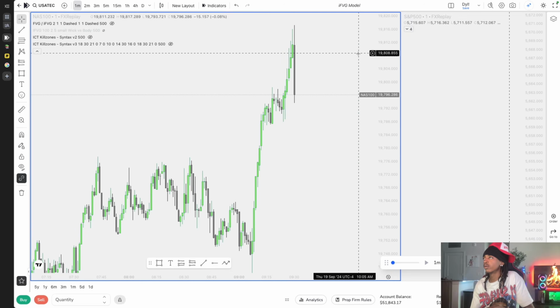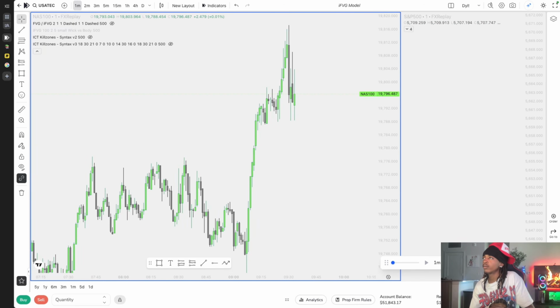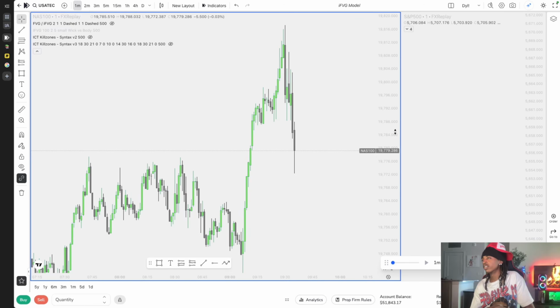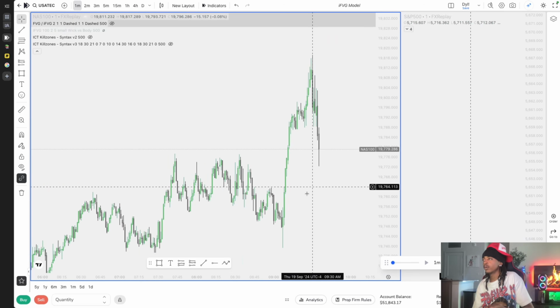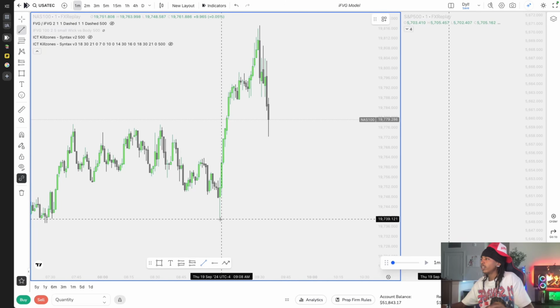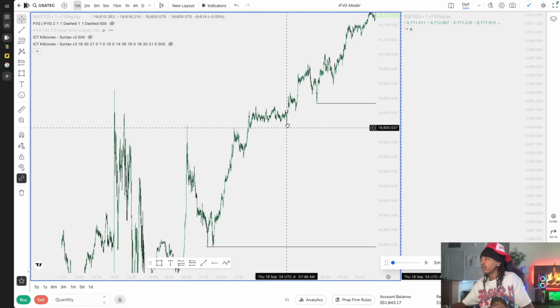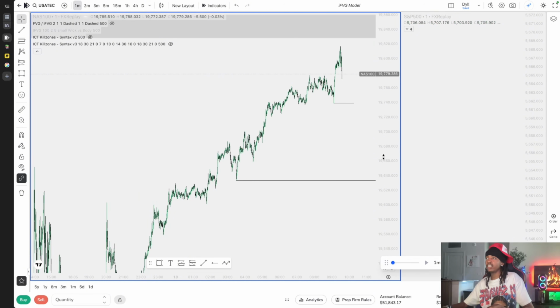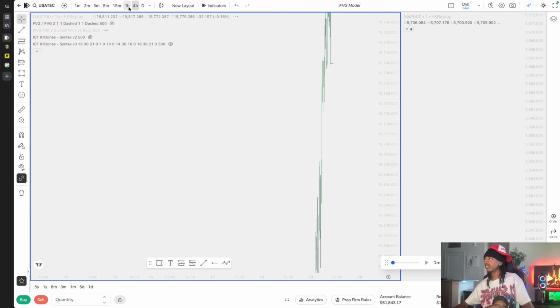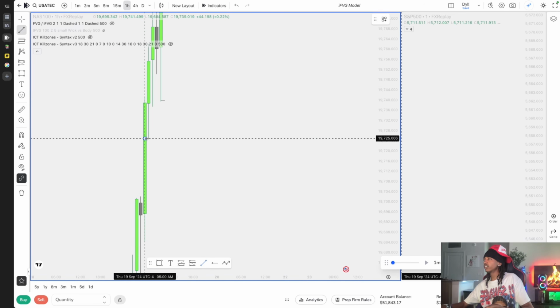Let that inversion off the rip take out a lot of liquidity. I don't really want to enter off of that yet though. I do think we're kind of overextending going into open, for sure. So we might be able to target these lows right here. I don't think we're gonna just expand that high. If you look at how pre-market was, we were so bullish that I genuinely think we're bound for a retrace at least. Do we have any unmitigated? Yeah, so we have an unmitigated hourly below us that I like a lot too.